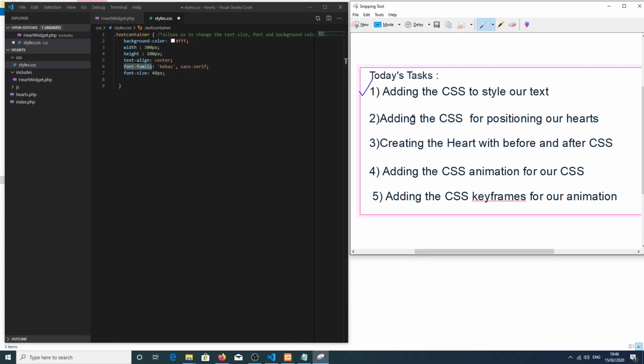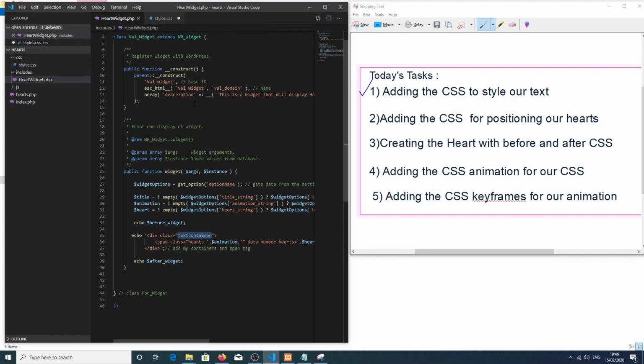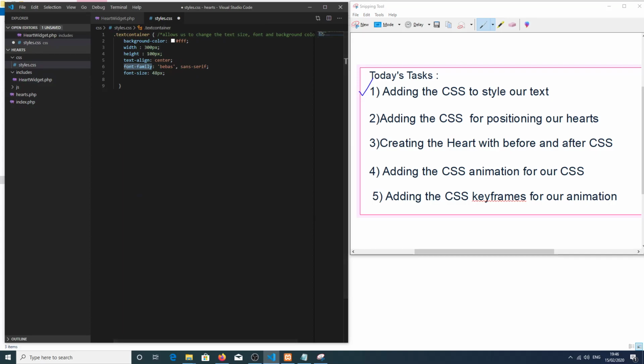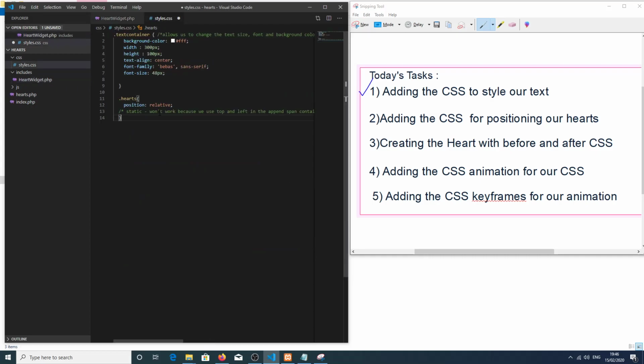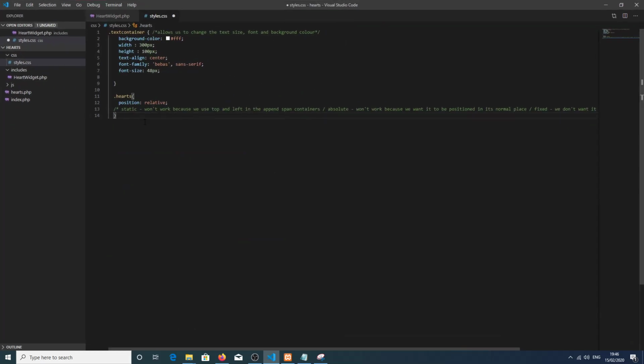The next thing we're going to do is just add our positioning for our hearts. So we want the heart to be a relative positioning. So again, for our heart box, the heart class down here, we want it to be relative because we want it to be affected by basically what it's in.